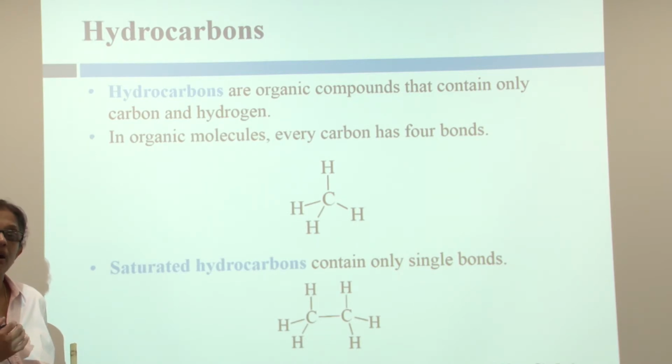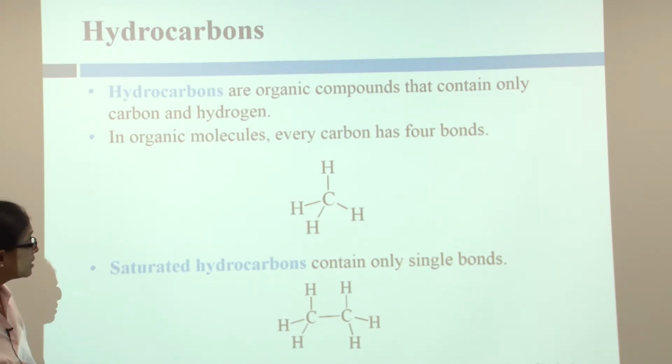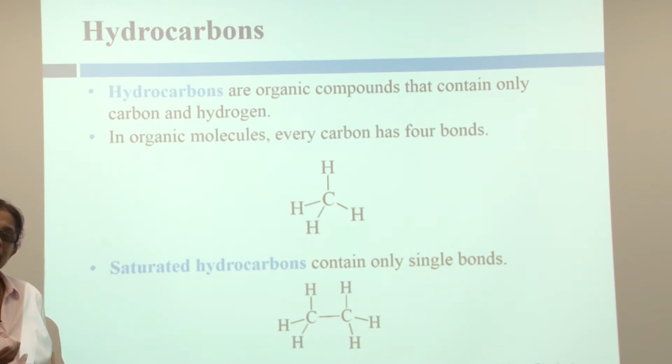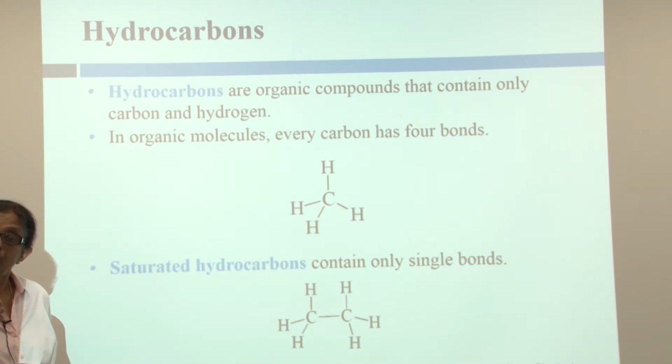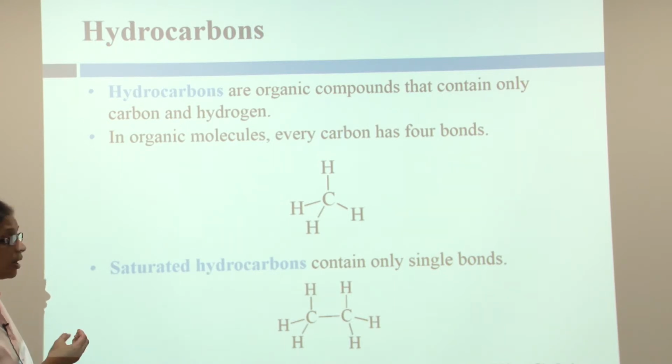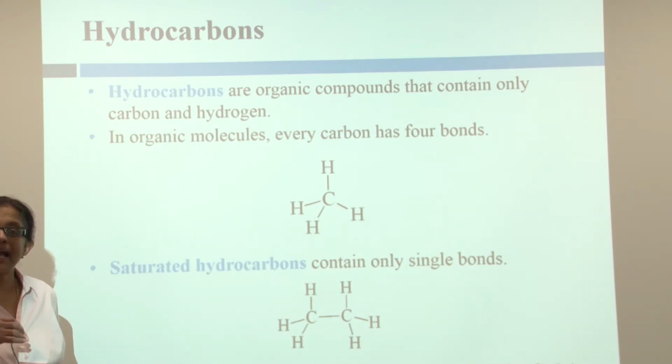Carbon has 4 electrons in the outermost orbit. So when carbon is forming compounds, carbon is a nonmetal. It forms covalent bonds, sharing of electrons, so it is sharing electrons with other elements. Here we are looking at hydrogen to help it complete its octet. Octet is 8. So carbon starts with 4 valence electrons and is getting up to 8 electrons to complete its octet, 8 electrons in the outermost orbit.